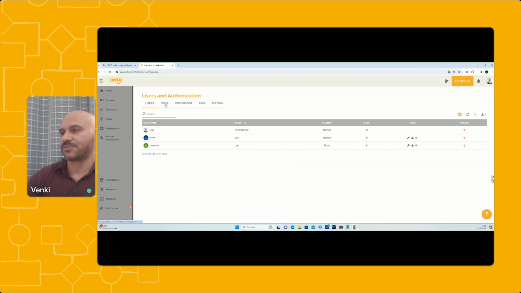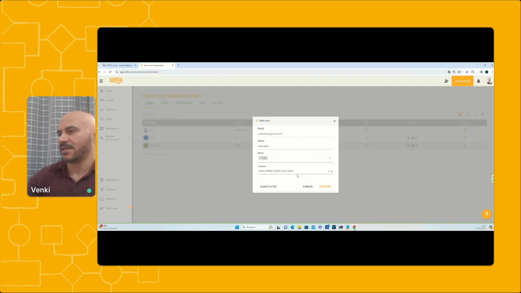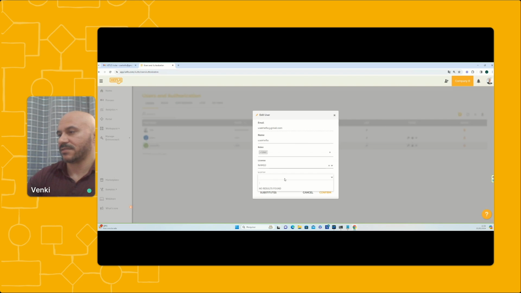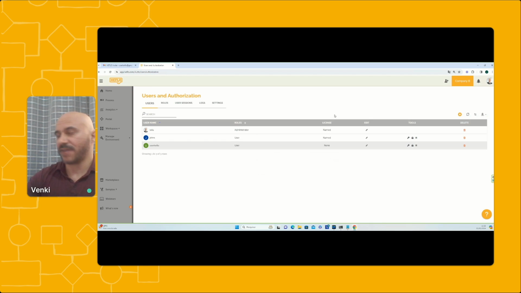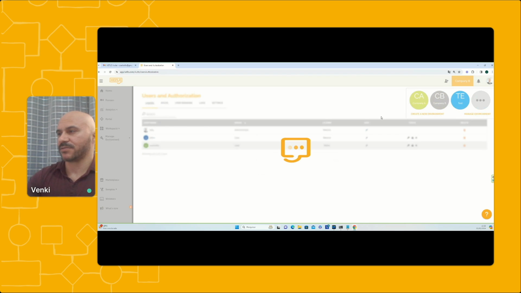And here I'm going to try to associate the license, for example. Imagine that I click here and try to do something like this. Where is my license here? Why can't I associate it? Because remember, the license is not here. The license is in another environment. In this case, the environment that I used to buy a license was company A, not company B, okay? And then I go back to company B.